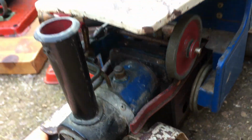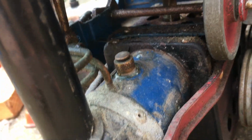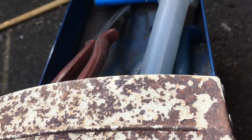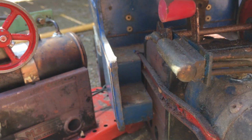Right, this one here, I got it quite cheap. It's the blue and white steam lorry, and surprisingly, by the condition, all the working components are there, and it does run very well. I've had it driving itself as well, which steam lorries are pretty useless at, because they carry all that body weight. This one's got pliers, a syringe and a lighter. The pliers are for when it's hot and you want to take the safety valve off to refill it with water again, obviously once I've let all the pressure out.